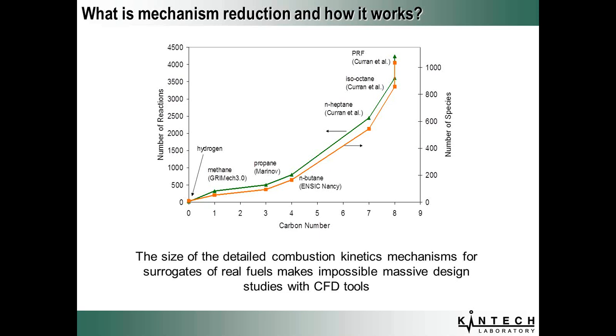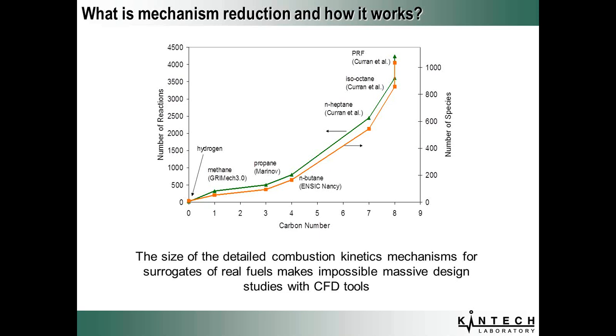The total number of species exceeds 1,000, and total number of reactions exceeds several thousands and even several tens of thousands of reactions. And of course, it is a problem how to put these very large kinetic mechanisms into CFD codes to run the simulation of real technologies or real devices.